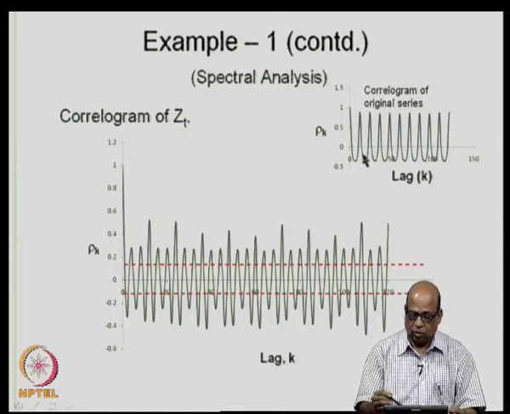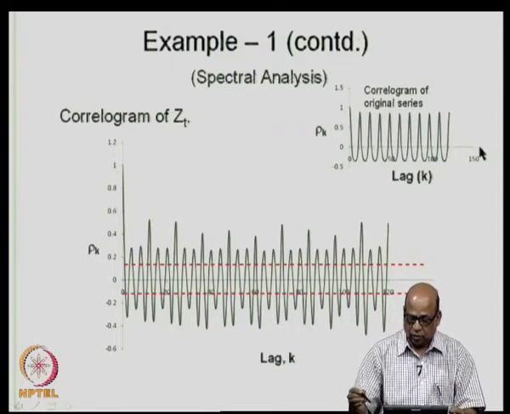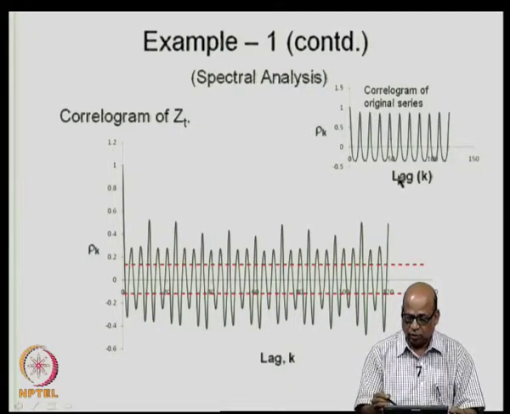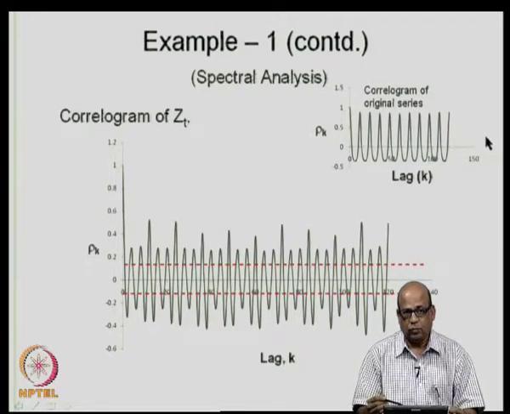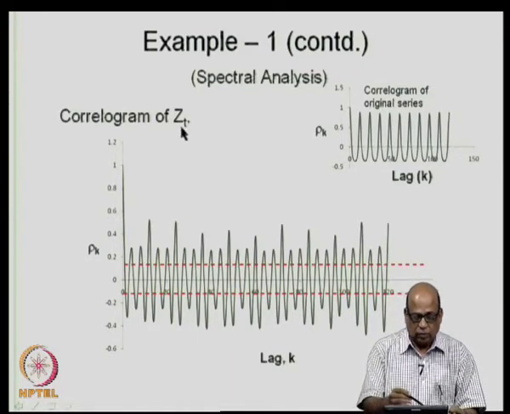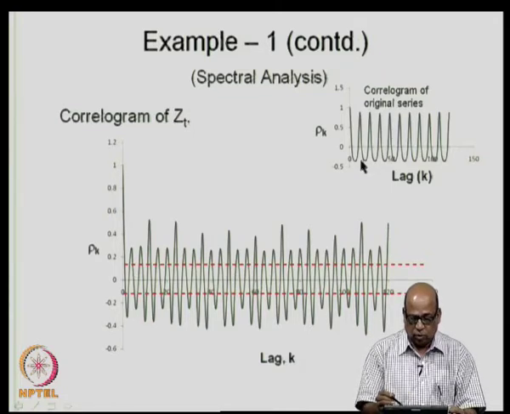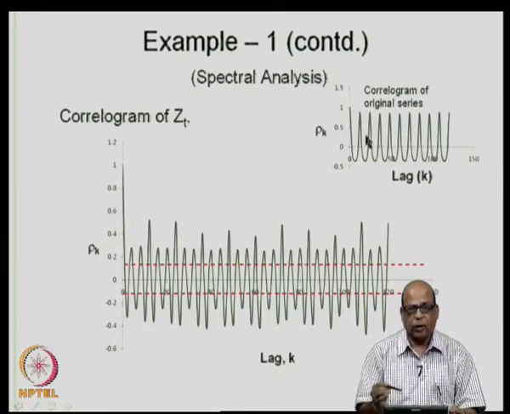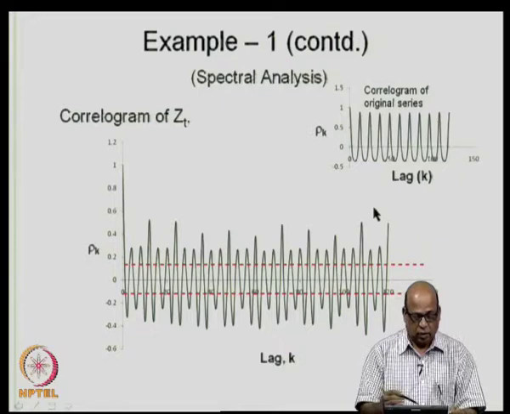As you can see, the correlogram is oscillating regularly, and if you take it further, let us say you have 348 values, maybe if you go up to 200 or some such thing, you will see that it is slowly decaying as time progresses. With respect to lag, the correlogram slowly decays. For the Z t, if you plot the correlogram, here the significance levels were somewhere around 0.1. So, most of these correlations were statistically significant.